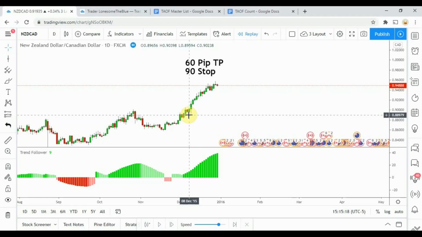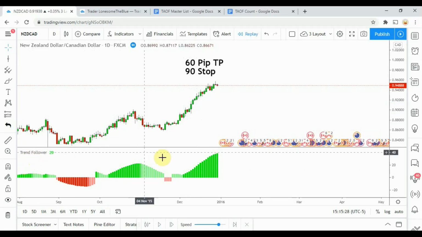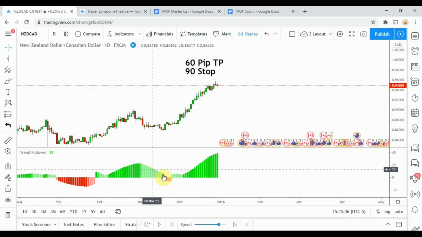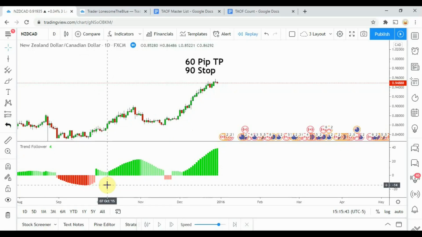All right, so on to today's video. Today's indicator, I guess I should say. Today's indicator is the trend follower indicator. You can see it down here on the bottom of the screen. And so there's really visually not a whole lot going on with this indicator, as you can tell. But I assure you that there's a little bit more to it than meets the eye.